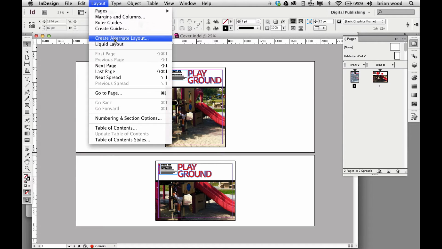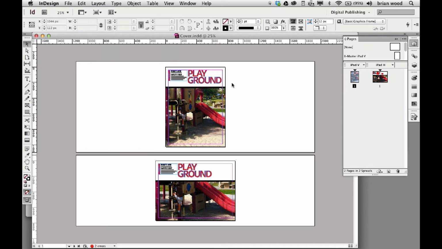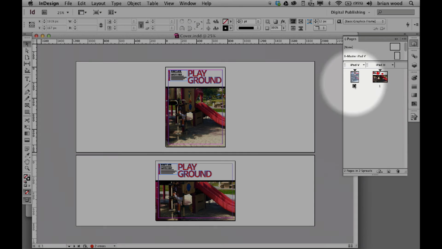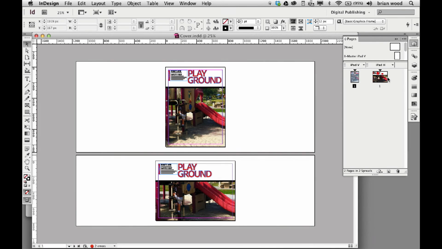So if I go under Layout, you'll see Create Alternate Layout. That allows you to take existing content like this layout right here, this page, and say, all right, let's flip it. Let's change orientation. It's going to copy all the content, and it's going to move it all and make sure it looks pretty good after we set a few things up. It's also going to allow you to do things like link text frames or make sure that if text changes in one orientation, it'll change in the other. This is really pretty cool. Basically it means that we create all the pages for one orientation, and then we create the other orientation, letting InDesign do it for us.